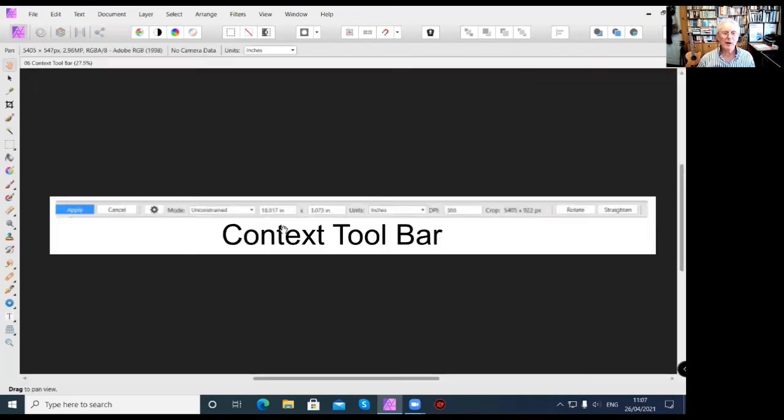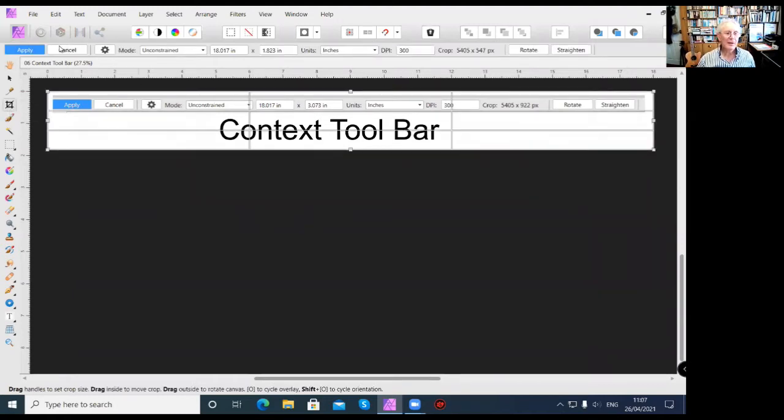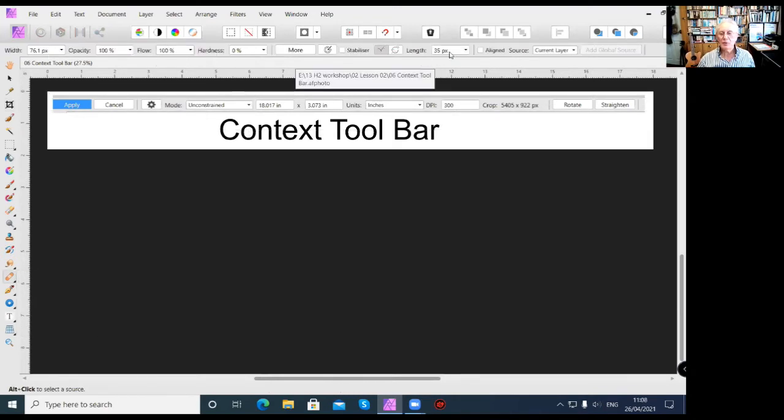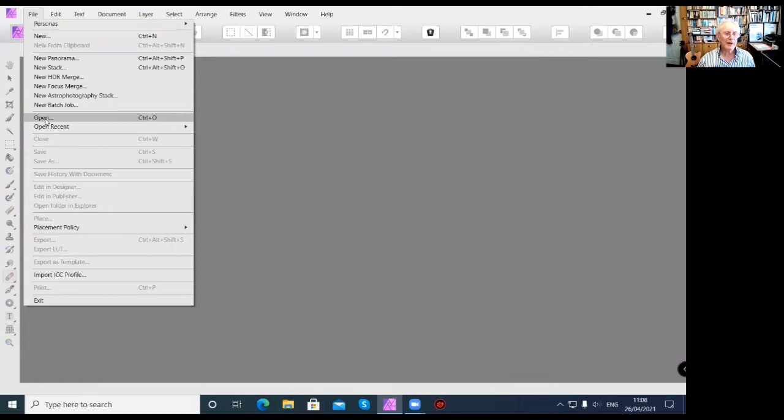The context toolbar, which, as I said to you last week, doesn't appear anywhere until you click on one of the tools. And I showed you last week, we clicked on the crop tool and then the context toolbar opened up where all the functions of that particular tool came alive. If you were to click back on the one here and click on something, everything within the context toolbar will come alive again there. And this is where you make all your settings within these tools. Very important, that's the context toolbar for altering all your information.